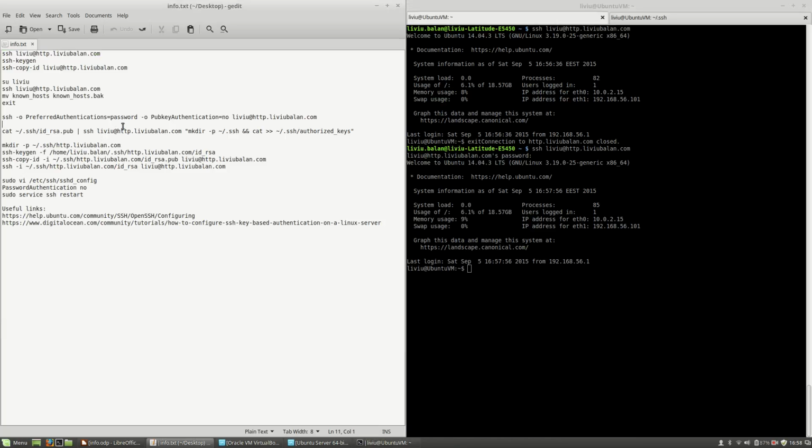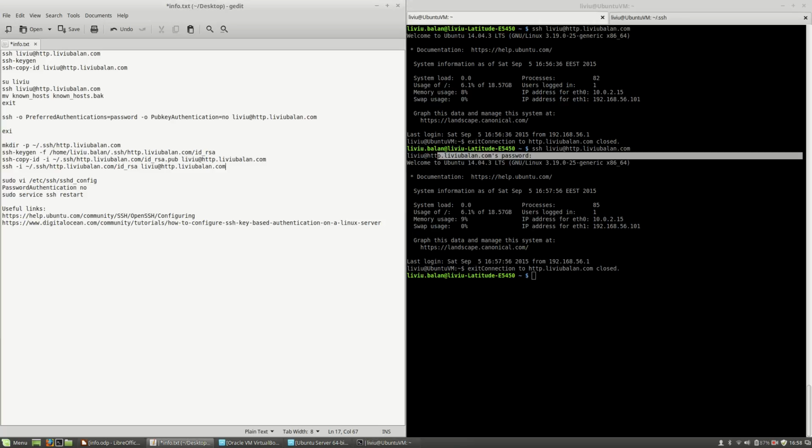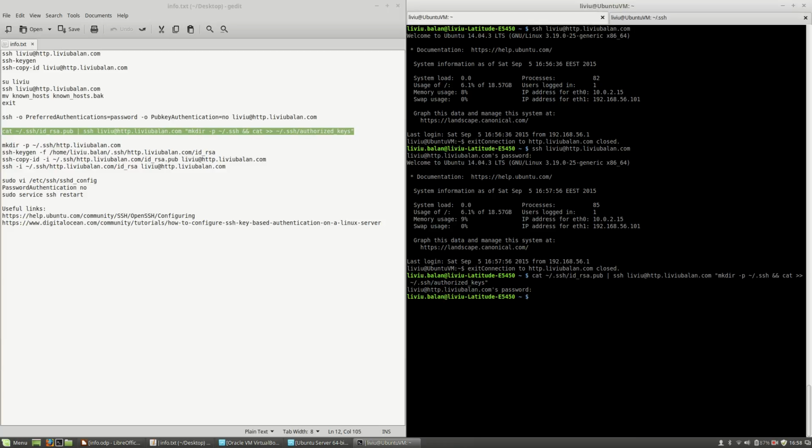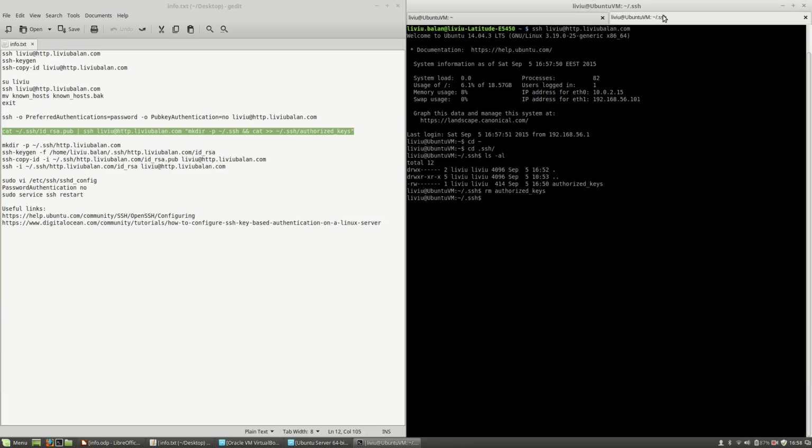So from here I will have to use this long command. Let's copy it and paste it here. I'm prompted to enter my password, and if I go remotely to my SSH server, you see the authorized_keys here.